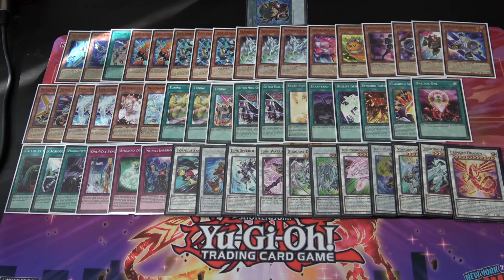So overall, I think that's pretty much all I have to say about the Synchron deck. I did have a lot of fun playing it, but you definitely practice the combo with a Full Speed Warrior. So it's Full Speed Warrior and a discard to do the full combo that ends on Stardust Warrior, Shooting Star Dragon, and a regular Stardust Dragon as well without interruption. So you should be able to pull that off pretty easily. But you're going to have a more difficult time with it if you don't hard open the Full Speed Warrior, and it is a one of.